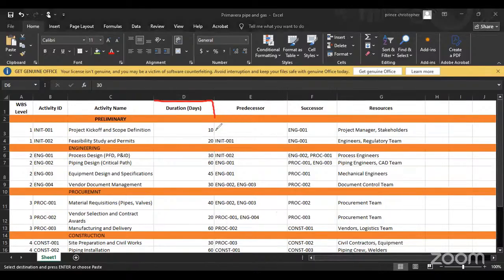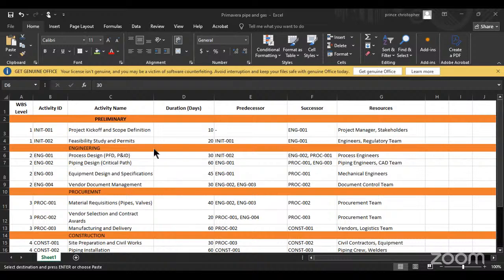So like I said, in the planning stage, this is where we are going to determine what will be needed. And I also said during the planning phase, we are going to have some SMEs tell us about the project more. So for instance, in engineering, we have gotten our lead engineer, who says developing PFD and PNID is going to take 30 days.